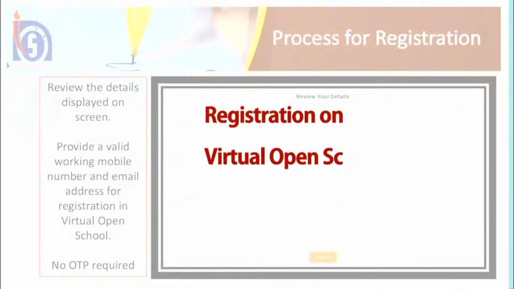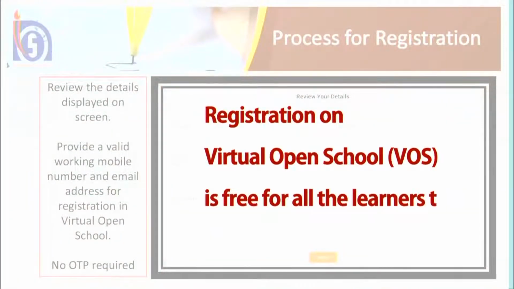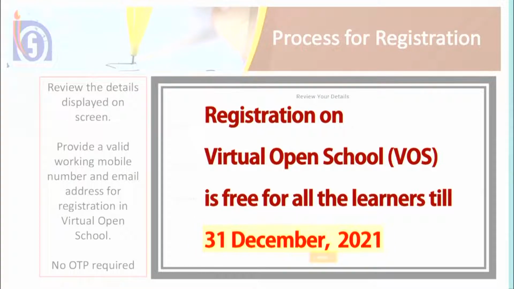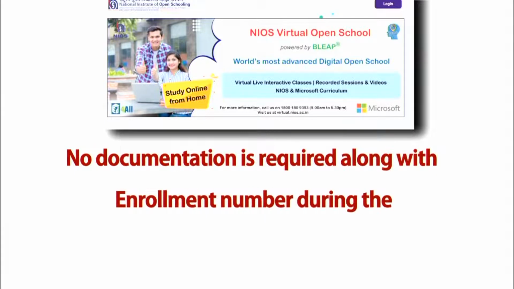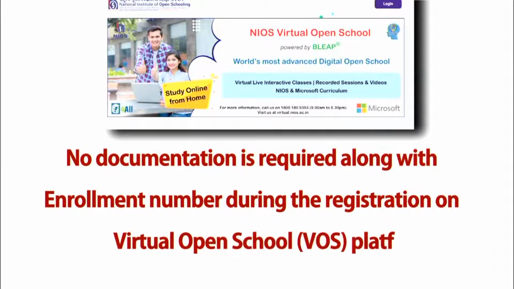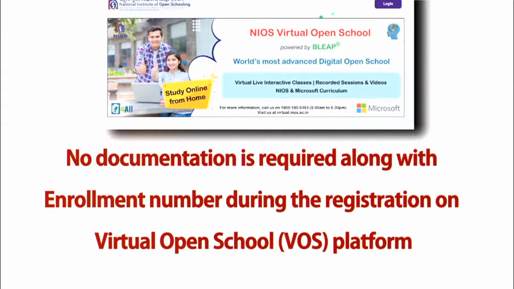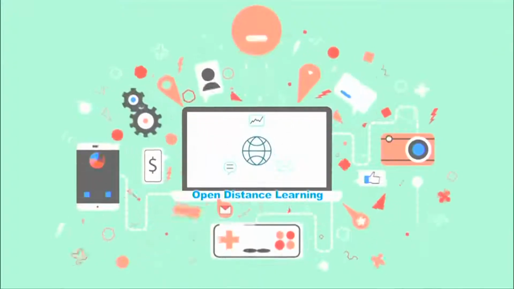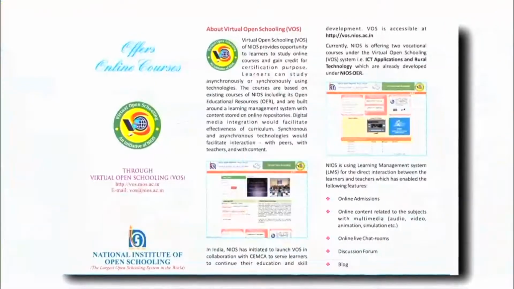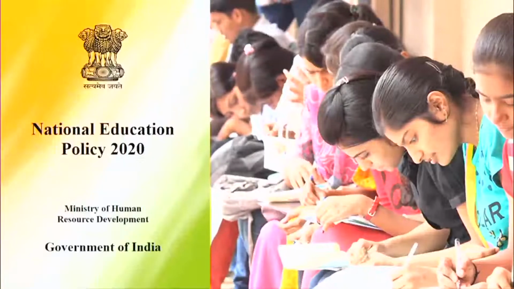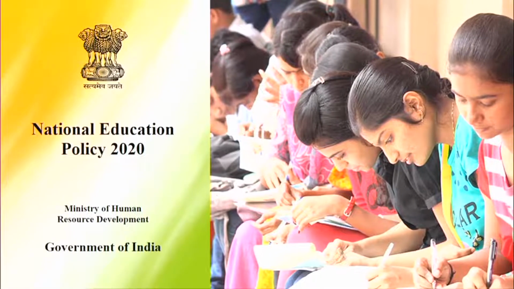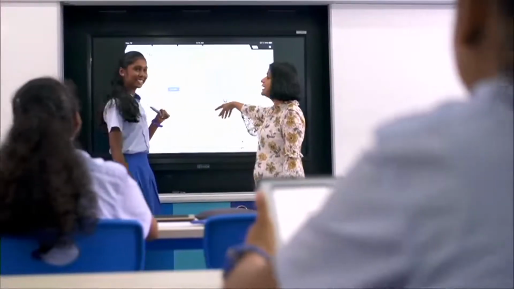Registration on Virtual Open School or VOS is free for all the learners till 31st December 2021. No documentation is required along with enrollment number during the registration on Virtual Open School VOS platform. The innovative initiative of NIOS Virtual Open School will also be an incomparable step towards achieving the objectives of ODL with the insight of National Education Policy 2020. So dear learners, start study with the NIOS Virtual Open School today and move forward to secure future.